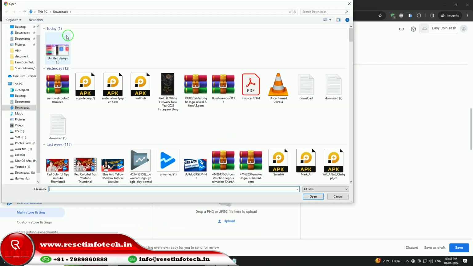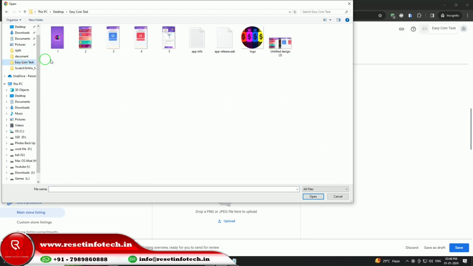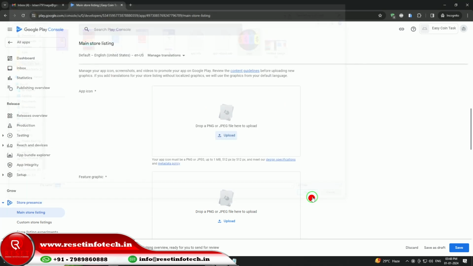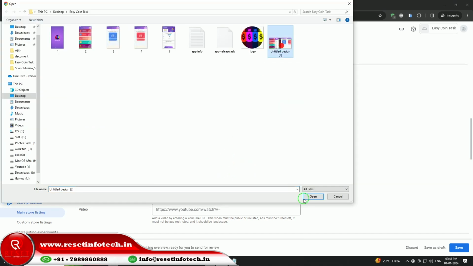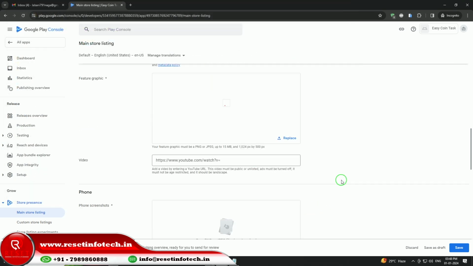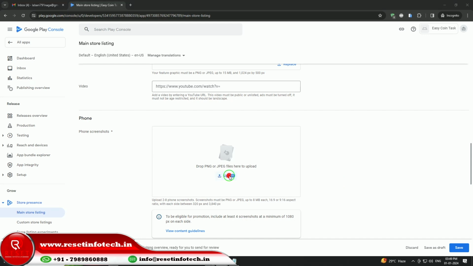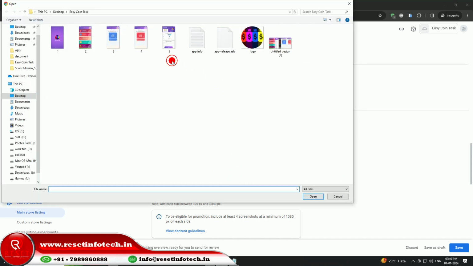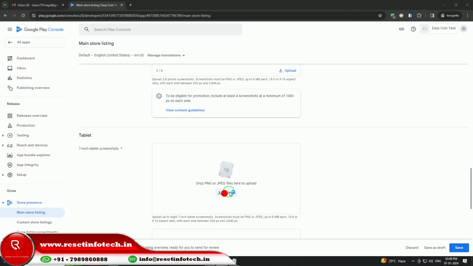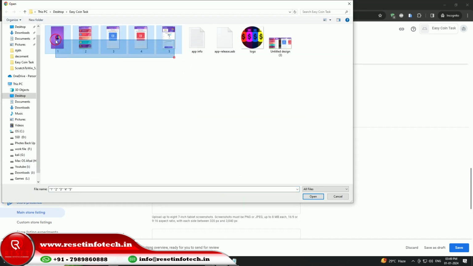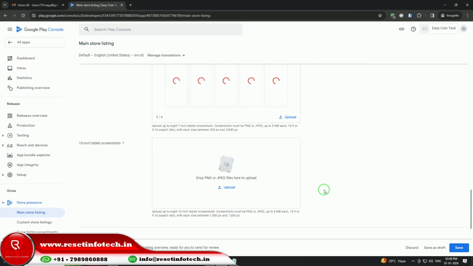App logo, I have made the file here. So okay, logo and the full graphical picture. I think you know very well about these things, and you are able to do it very easily. If you are a professional, it is very easy for you to do. Just see my video, you will be able to understand step by step.